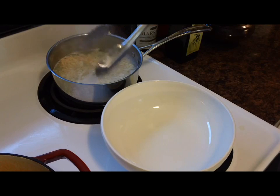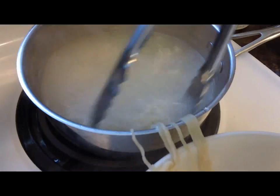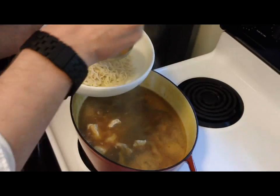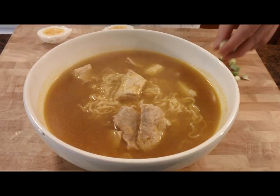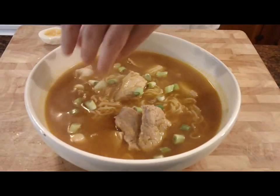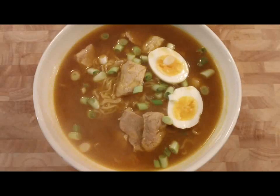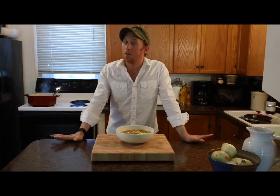It's been about four minutes and my noodles are done. I'm just going to take them right out of the pan and put them into a nice big bowl. My noodles are in the bowl — I'm just going to spoon in enough broth to make sure everything is submerged, and as much pork as I want. Now I'm just going to add my scallions and a hard-boiled egg, just like they do in Japan. And that is my recipe for a really easy, really delicious, authentic bowl of ramen.